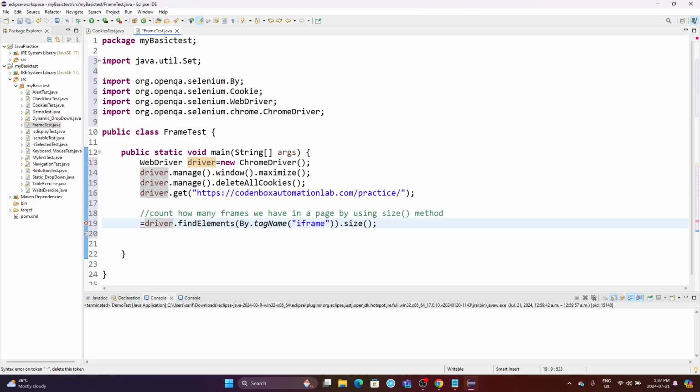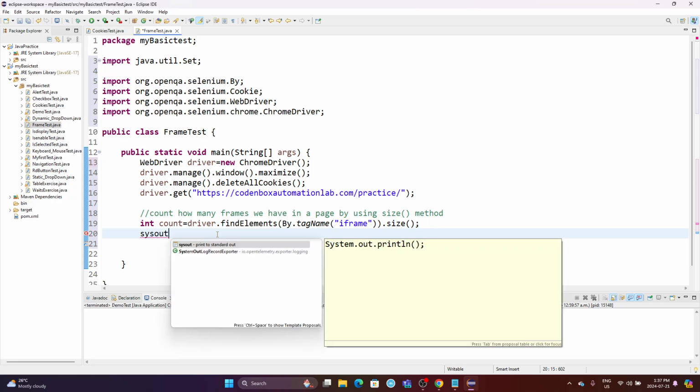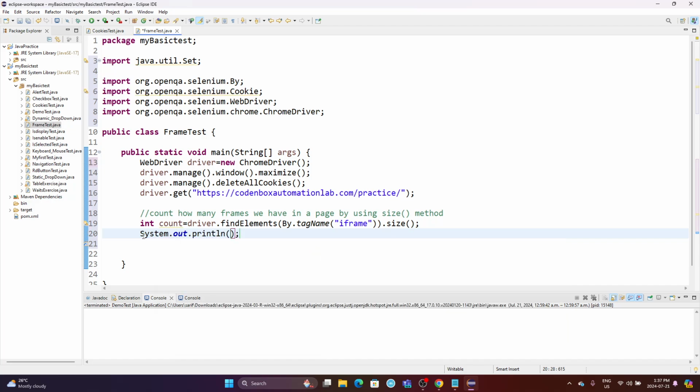So let's store it in a variable called count, and the return type would be integer. Okay, let's put in System.out.println. This is the shortcut way: type sysout, then Ctrl+Space, then hit Enter, and it will write System.out.println(count).